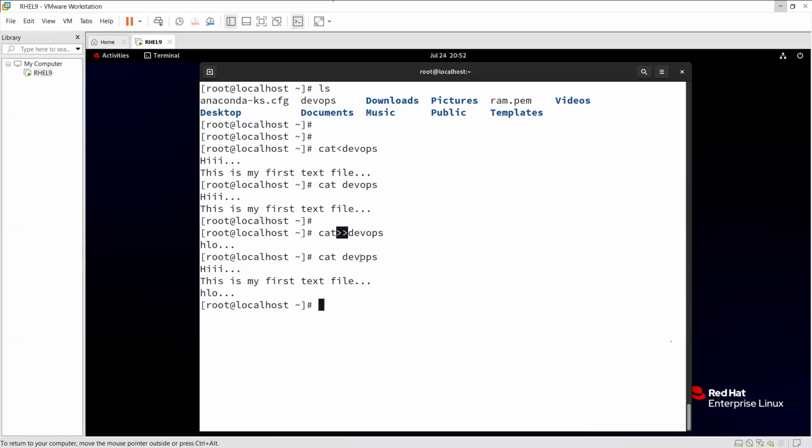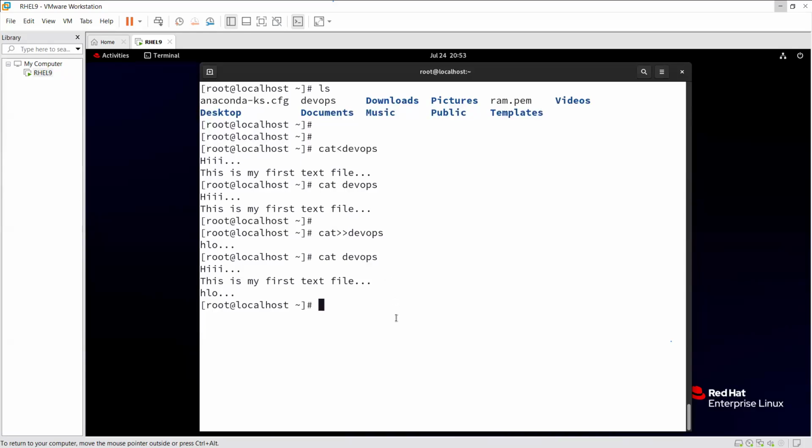But how to modify the content, how to add lines in the middle of the file, below the second line or above the third line, later I will tell you, because this is the first class only. You need to understand only a few commands, but within 45 days to 2 months, I will explain more and more things. And by the end of the classes, you will get everything.